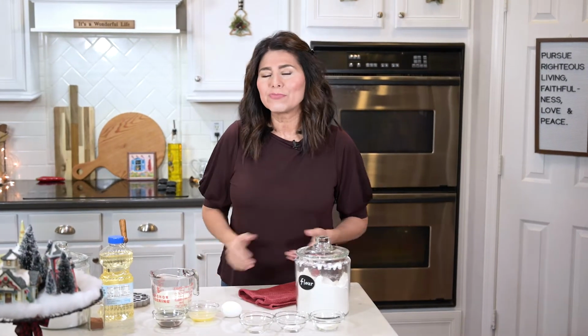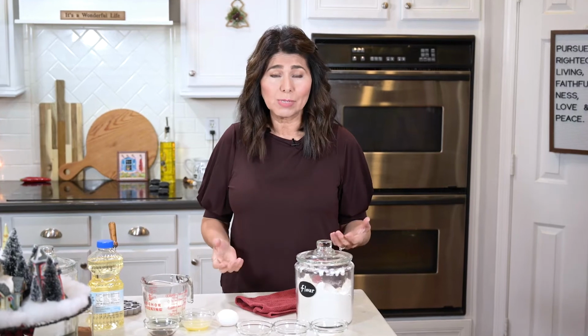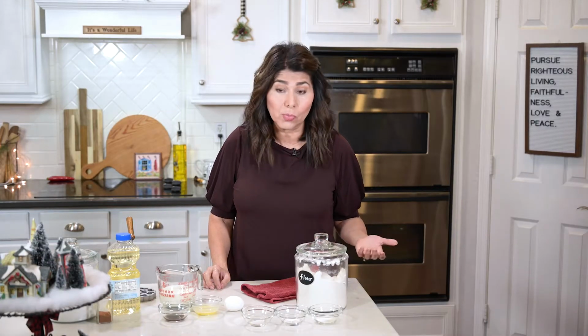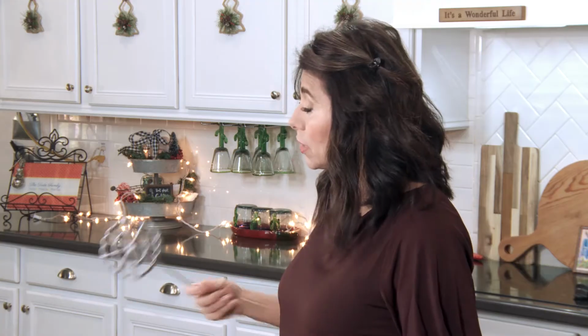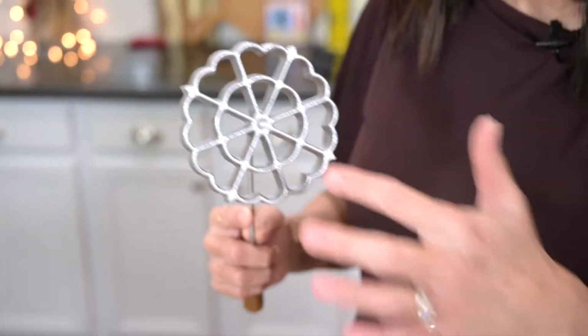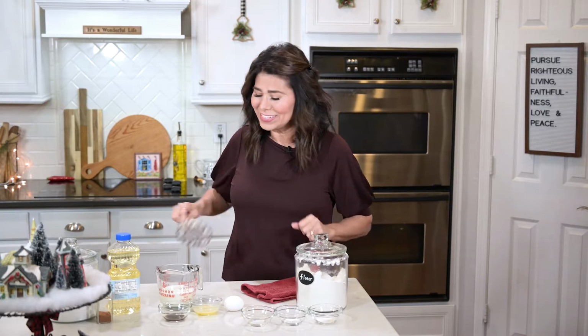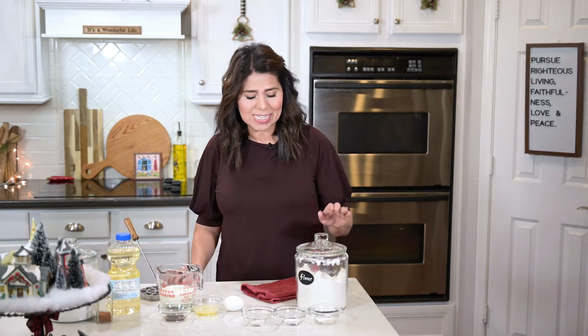For the record, there are different kinds of buñuelos. The more common ones are rolled out like a tortilla and fried. But the ones I'm making today are called buñuelos de viento, which translated means from the wind. And I'm assuming that's because we use a mold and there's all kinds of little air pockets where the wind would go through. But don't quote me on that. At any rate, here's what you're going to need.